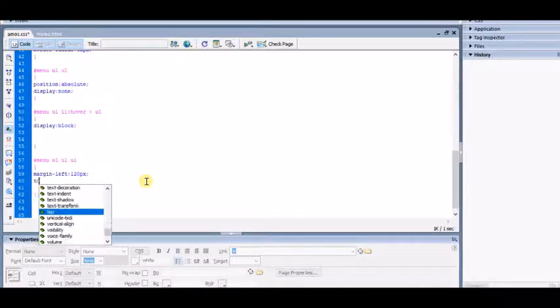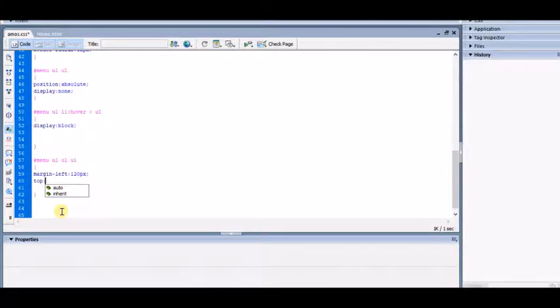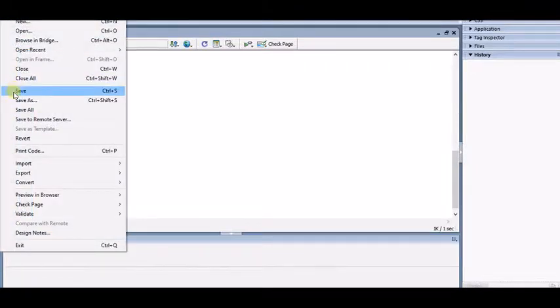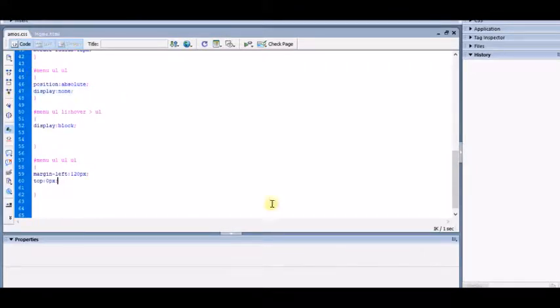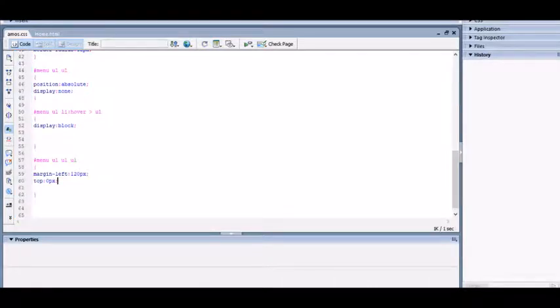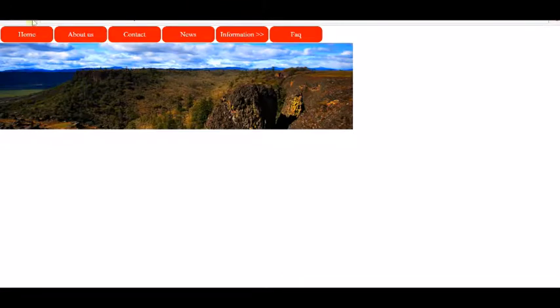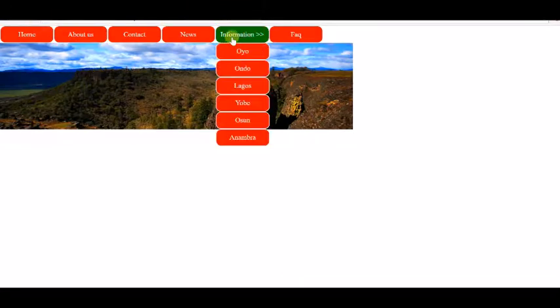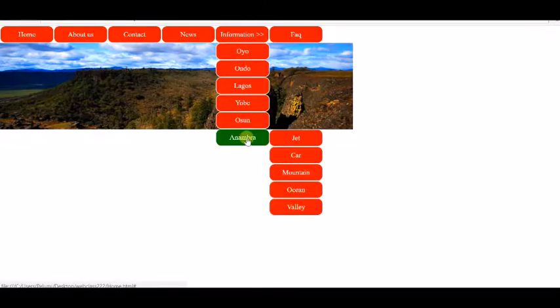Then when you go to your browser, you click on Chrome, you refresh, you go to this place. You see that it has gone up. You go like this. You see. So this Anambra should have this type of thing. We should have one here in Anambra, so the person will know that we continue. You can see that it's easy. Before this, all this one was down. So that top 0 that I used has moved it up.